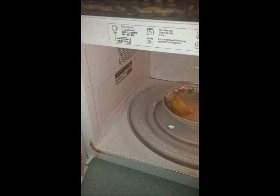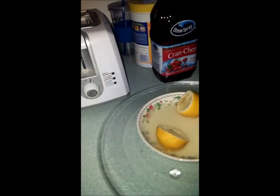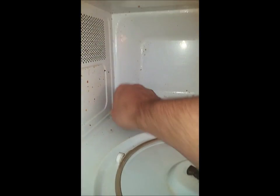Alright, let's see what happens. There's our hot lemonade. And some of it's taking a little bit of effort. It's not quite as easy as the original video made it look. I am giving some scrubbing here. But overall, at least the stuff is coming off, which it wasn't before.